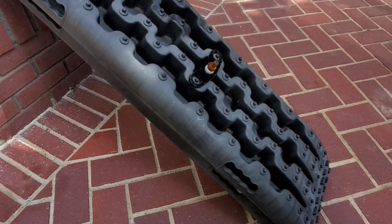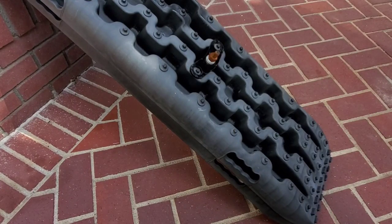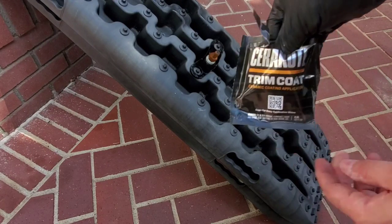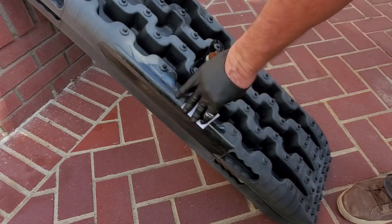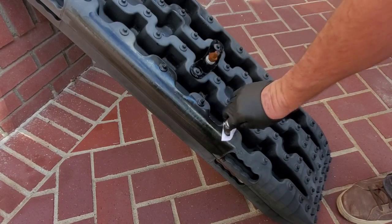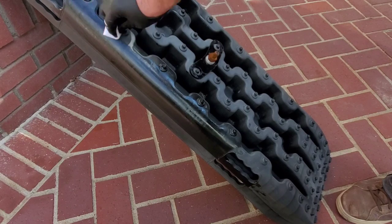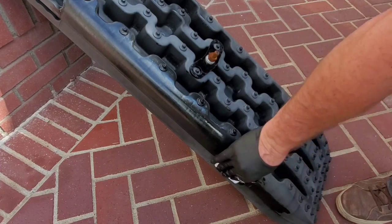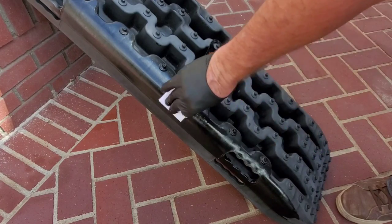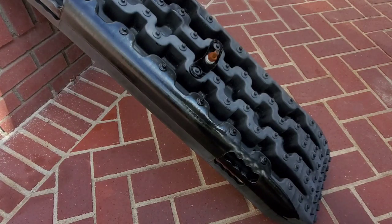That faded board is pretty rough looking. The product is Cerakote Trim Coat — always wear a glove when using it. Clean your surface first, then apply. Look at that — it works really well on this hard plastic. I did this on the tailgate of my wife's LX570, did half of it a year ago, forgot the other half, and to this day it's still super black and nice. Almost like an Armor All but it dries and stays. Just one coat is giving the board new life.